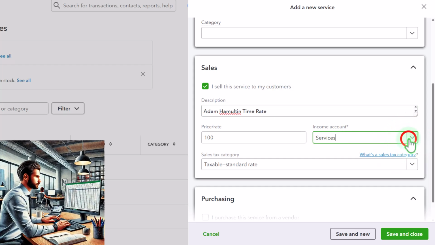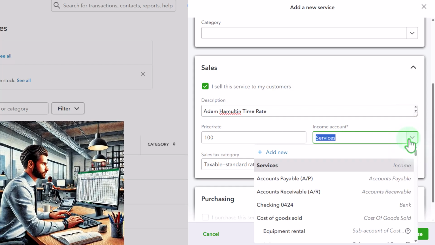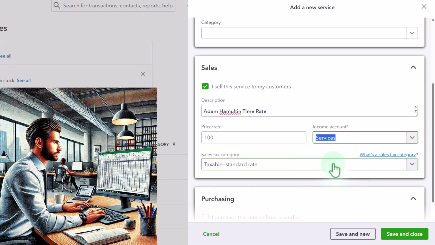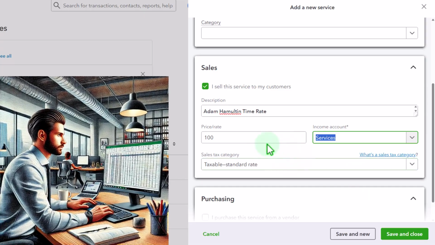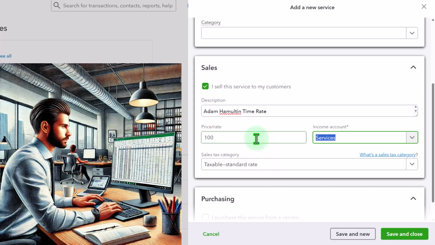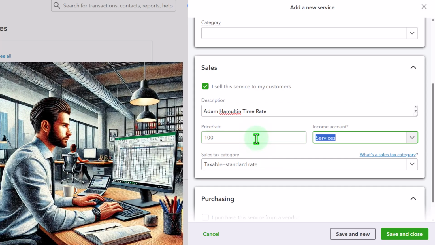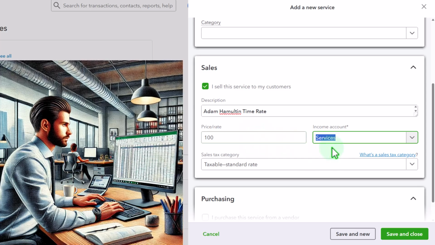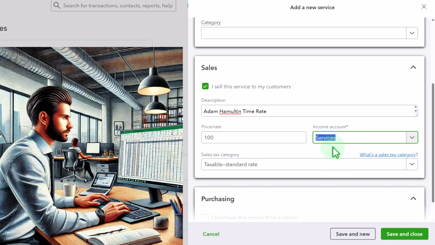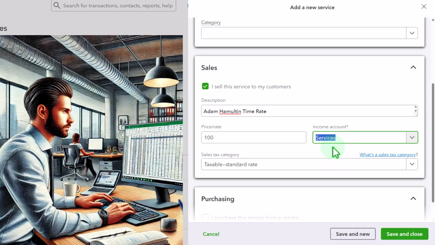And then what income account do we want to put it to? So I'm going to put it simply into service income, but sometimes you might break it out. You might try to put out per line item the income from staff work or something like that if you wanted to. But generally I'll put it into one account because I could break out that added information if I need to with subledger reports typically.